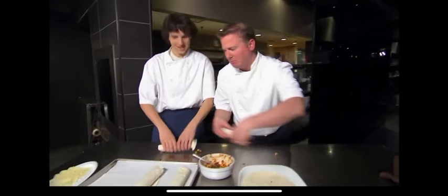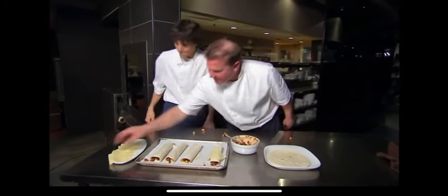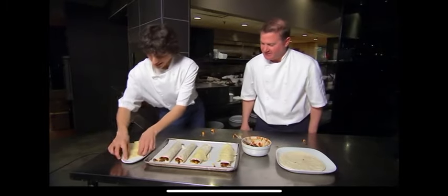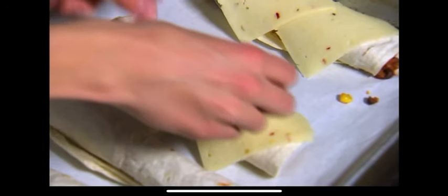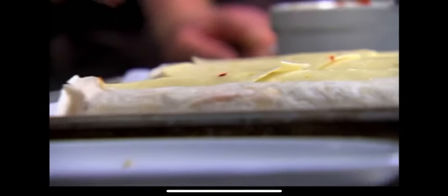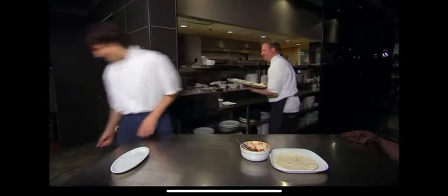Good technique. Thank you. Now we just go and we top it with 2 slices of cheese. Little diamonds. And what kind of cheese is this? This is pepper jack cheese. It's got a little spice in there as well. Give it a little extra kick, right? Absolutely. I'm gonna pop these in the oven. Just meet me at the table. All right.